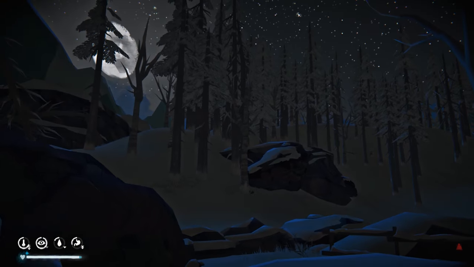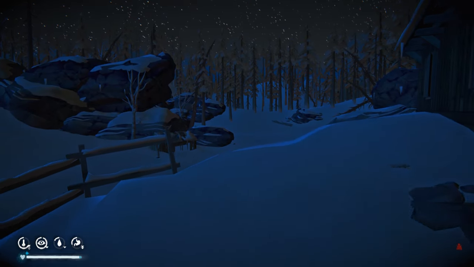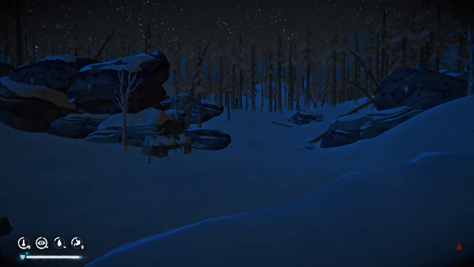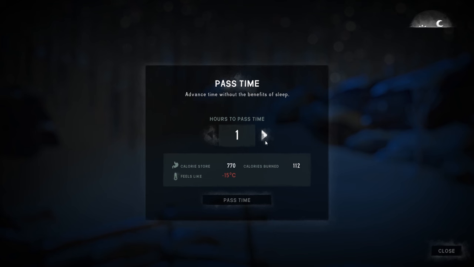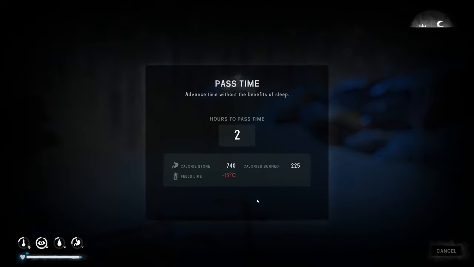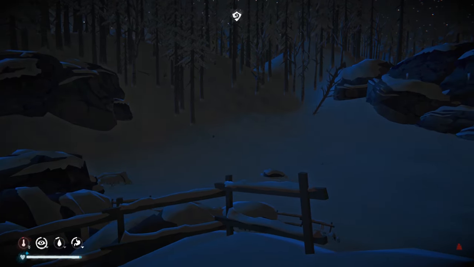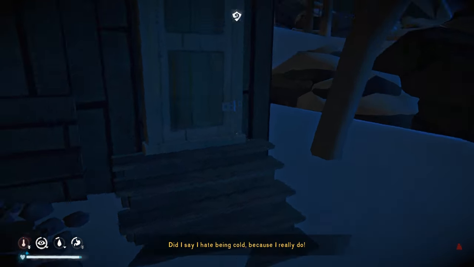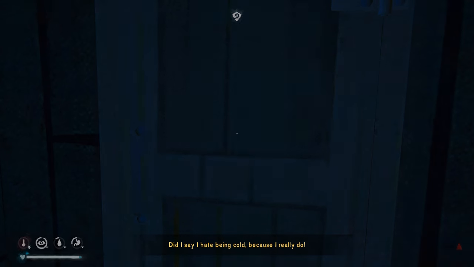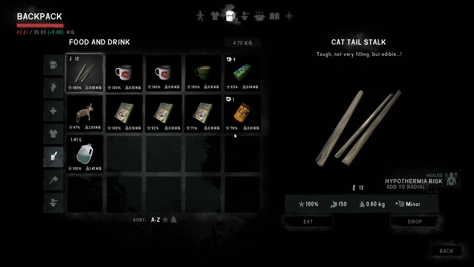It's a beautiful night. I'm gonna pass some time till we're cold. And we're cold. Ooh, what is that? Is that a wolf? Oh yeah, because we got the rabbit. Oh, that was dangerous. Did I say I hate being cold? Yeah, that could have been bad. I was holding a rabbit and passing time. I've never felt so cold.